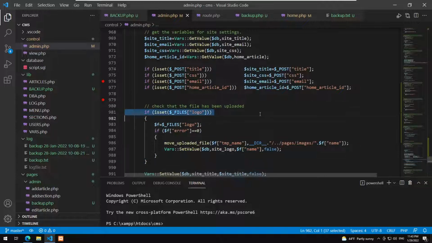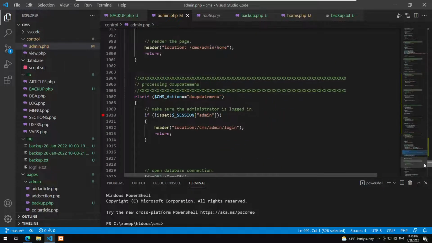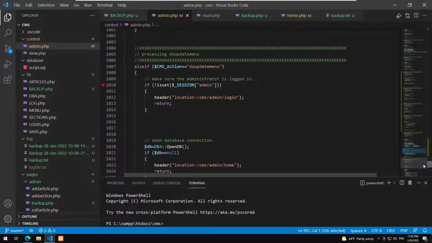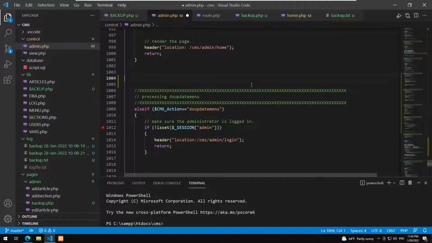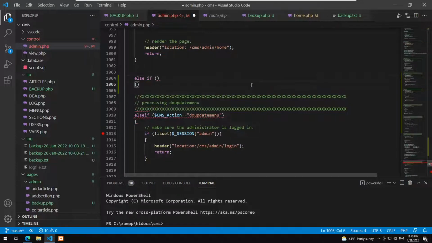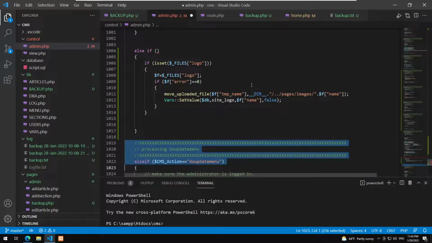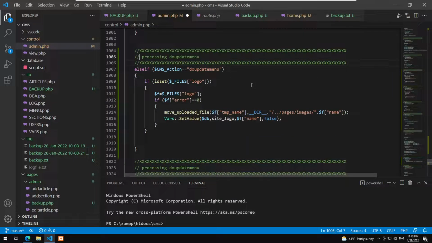Okay, so I'm gonna go to this, just copy this one from here and go down, to the end, not the very end. We are gonna say else if, whatever. Just paste these in order to work on them in a second. Okay, I like to have everything having the same style. Processing restore.